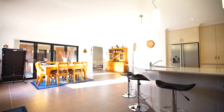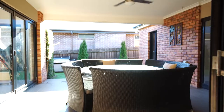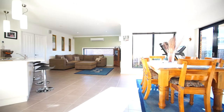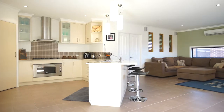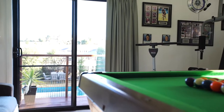The key to this property is its versatility. It's deceptively large and stretches to an impressive 28 squares of living. The giant open plan kitchen, dining and living area provides for casual living, and for that game of eight ball, there is a large separate rumpus room with plantation shutters for style and privacy.